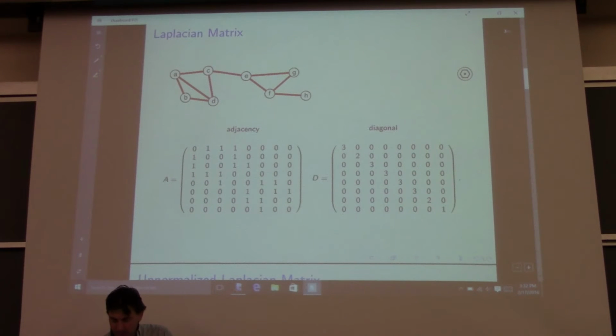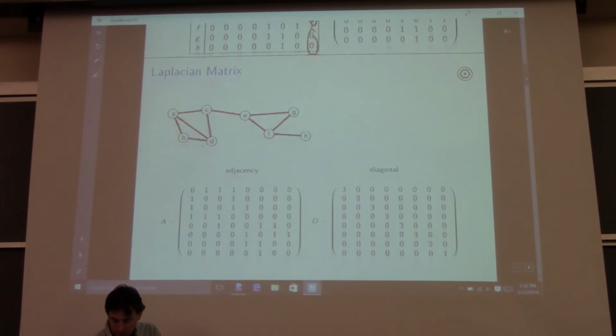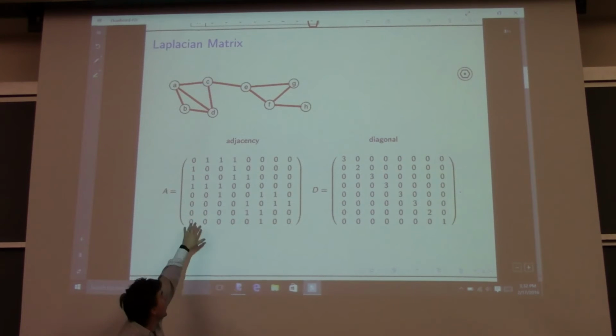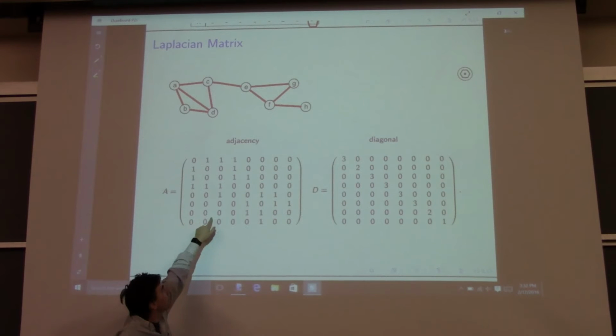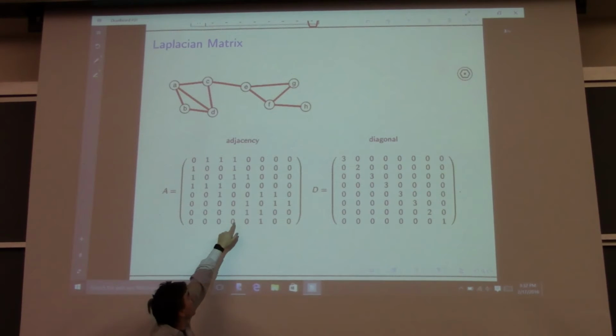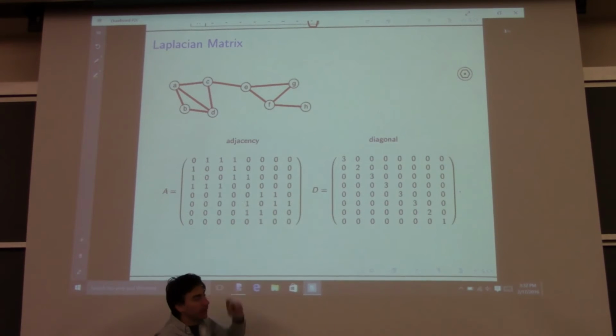Okay, so we're not going to want to look at just this matrix here, which is what's called the adjacency matrix. So I'll write this as A. This is the same matrix we had before, the same representation, this adjacency matrix. For every row, this corresponds to G, row G, and say column E, then there's a 1 here.